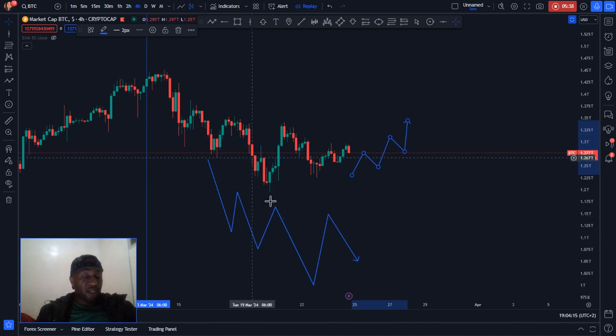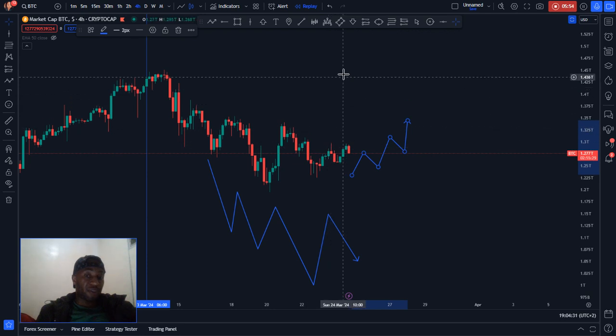You are looking for what? More selling opportunities. But if you are in a correction phase of a downtrend on a weekly time frame, then you know that when you go to the smaller time frames, you can be looking for those short buys, because the market is always going to move impulsive, correction, impulsive, correction towards your direction. So those are the two things I want you guys to understand about the higher time frame: how do you make use of the higher time frame and the lower time frame?